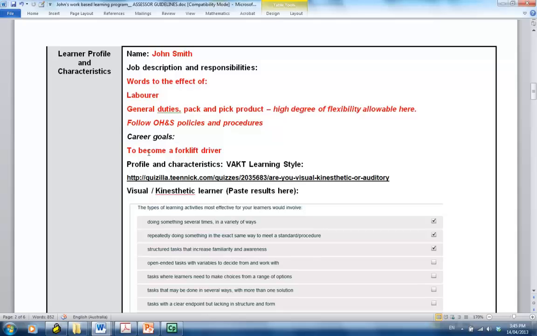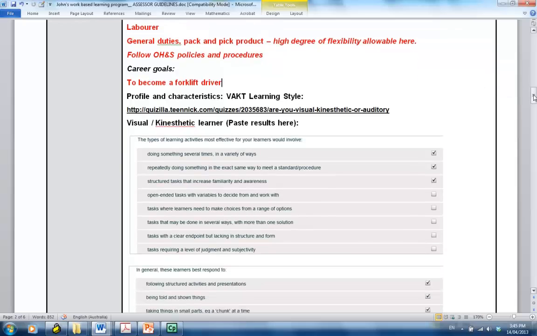Under career goals, John's goal is to become a forklift driver, so we'll see whether he can get there or not. He's certainly got to be acting a lot more responsibly as a pedestrian in the area first, and making sure that his language, literacy and numeracy levels can effectively be supported to work at that unit of competency level.